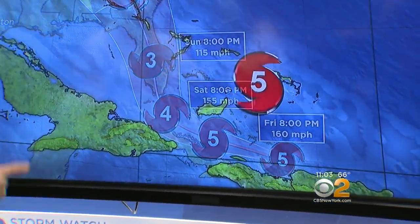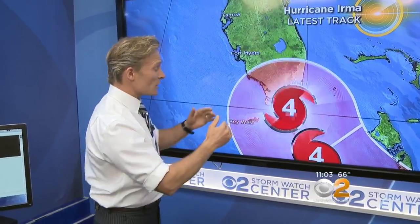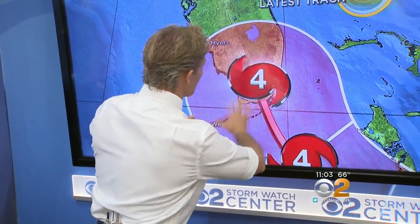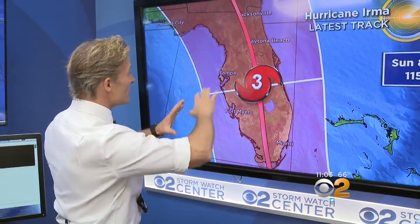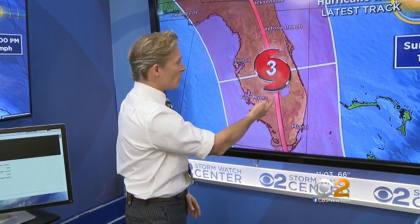Let's zoom in tight here and show you some things. We think the Florida Keys possibly sometime late Saturday going into Sunday, and now it looks like it would be somewhere around Key Largo, Isla Morada — somewhere in that area. But again, the whole cone is in play. Watch this — right up the spine of Florida, not even over the water, but holding on to Cat 3 status north of Lake Okeechobee. Again, this is a horrible scenario for the state of Florida.